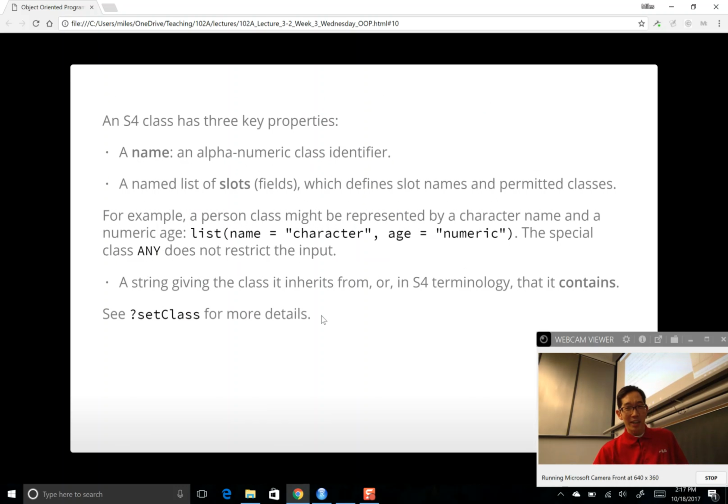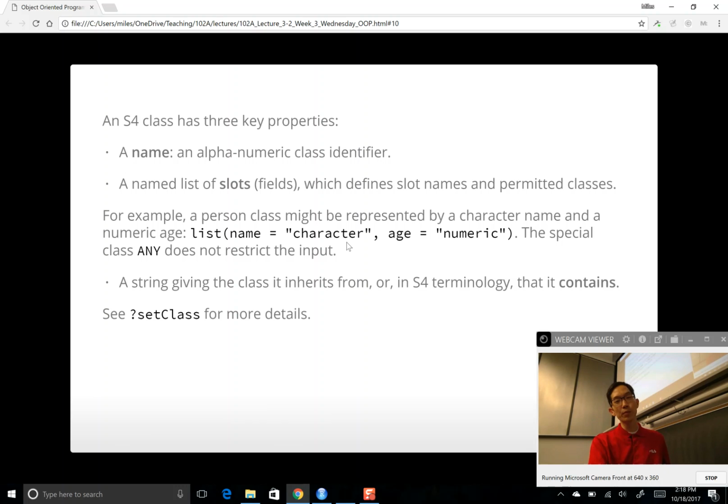Okay. All right, so when you define the class, you need to give it a name, okay? And then you give it some fields, all right? So, for example, we can create a new class of object, and we're going to call this a person, okay? The person class will just have two bits of information, the person's name and the person's age, okay? And then when we define these fields, we have to tell it what kind of data will go into each of these fields or these slots, okay?